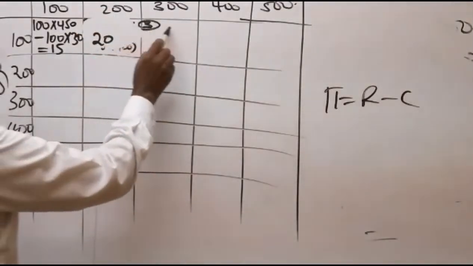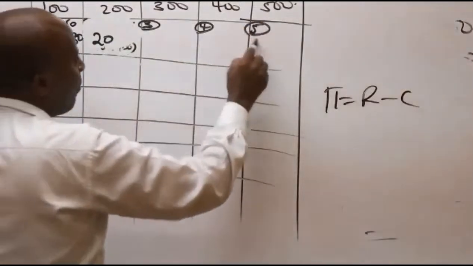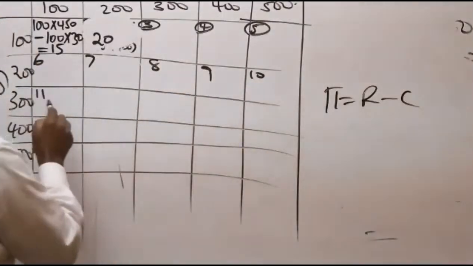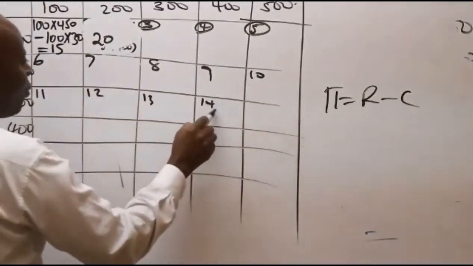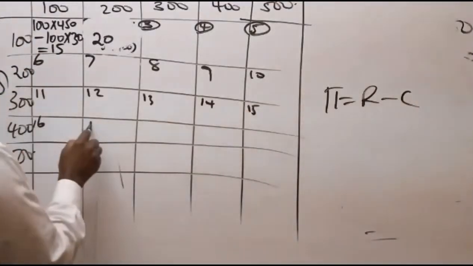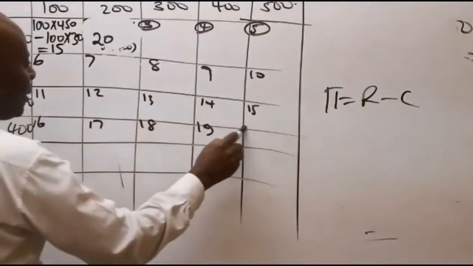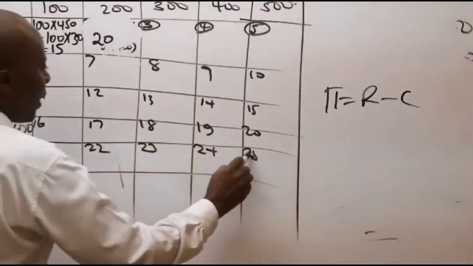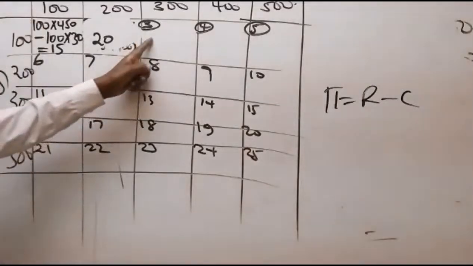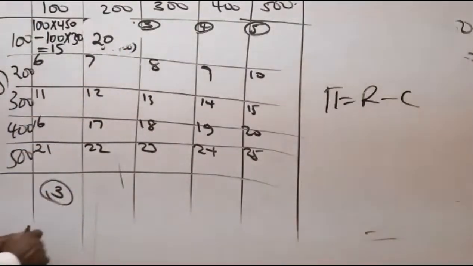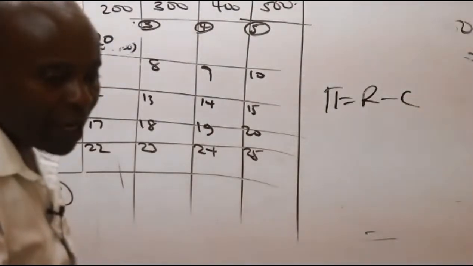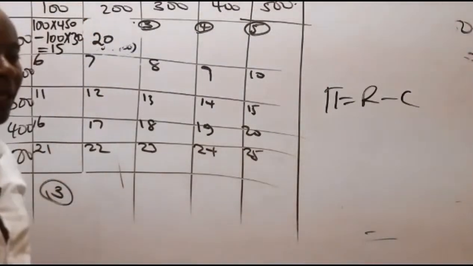So then we have cell number 3, cell number 4, cell number 5, and on through cell 25. So could we kindly go to cell number 3? Can somebody talk to me about cell number 3? What is happening here? I can see vividly what is happening in cell number 3.